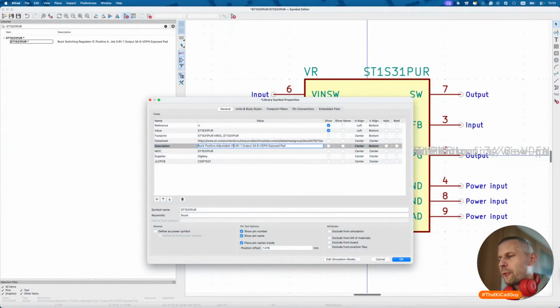It's very important. 2.8 to 5.5. 3 amp is the current. The feedback will be in the symbol. One output is not important. 3A. It is exposed FET. Okay, of course.